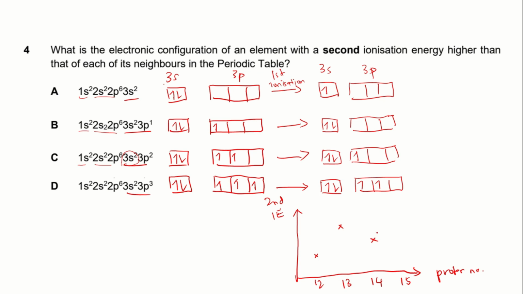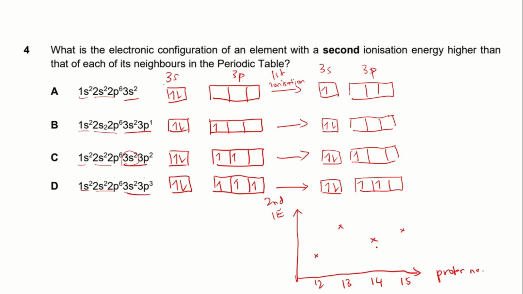Now let's look at element D. For element D, the second ionization is removing an electron from the 3p subshell also. So similar shielding as element C, also from shell number 1, shell number 2, and the 3s subshell. But D has higher proton number, so higher nuclear charge in the nucleus of D compared to C. So D has slightly higher second ionization energy compared to C, but lower than B because the electron is experiencing more shielding compared to a 3s electron.